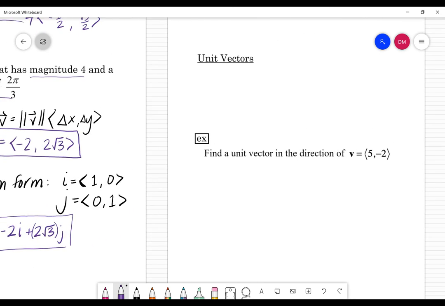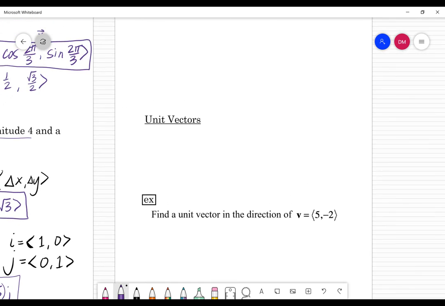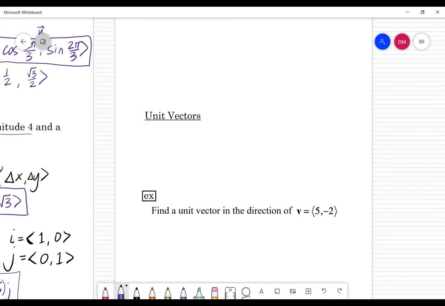All right. So last but not least, we talked a little bit about unit vectors and how they live on our unit circle. One of the things you will be asked to do is to write a unit vector. And just as a quick review here, maybe you remember, the distinguishing factor of a unit vector is it has a magnitude of 1.